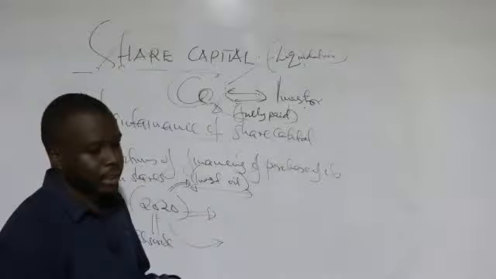So if they don't do so, they'll end up not being able to allot the shares. So when you talk about reasonable time, that's within a period in which the investor could still be interested in the shares, because interest can change very, very fast. The company is quite okay today. The next day you're told it is undergoing financial difficulties. It is likely to be liquidated. And yet they had allotted the shares.